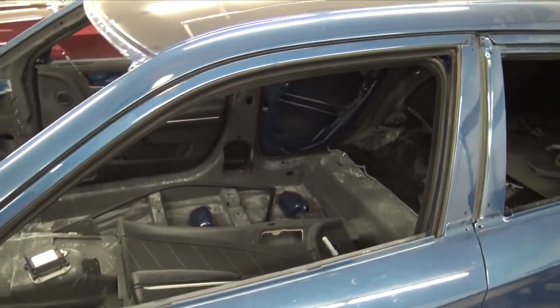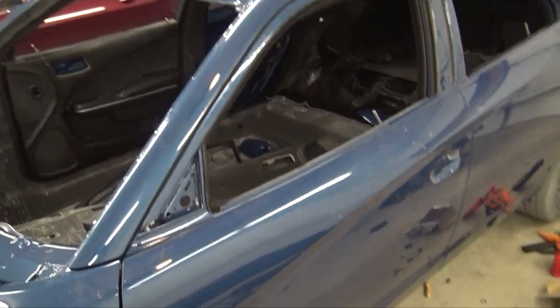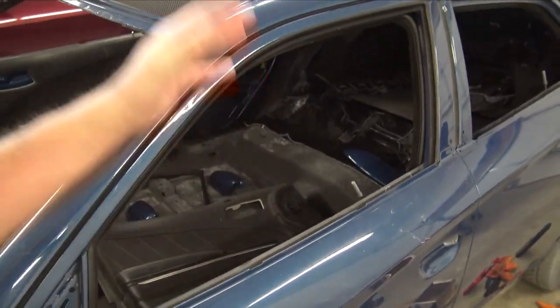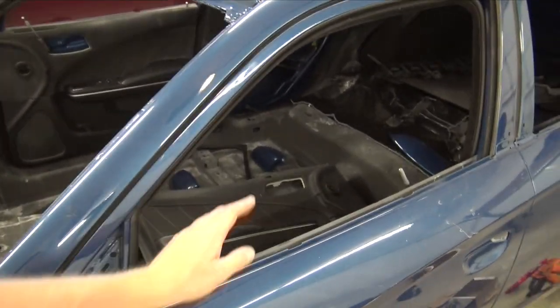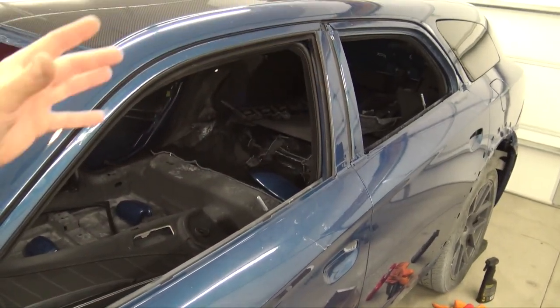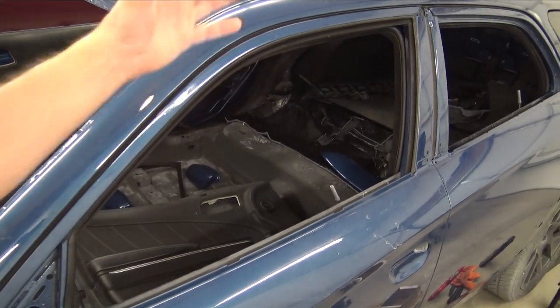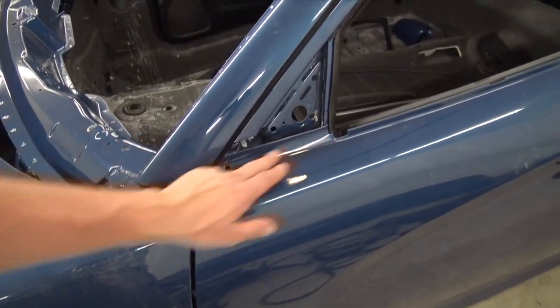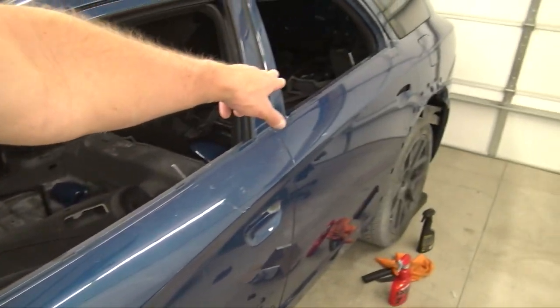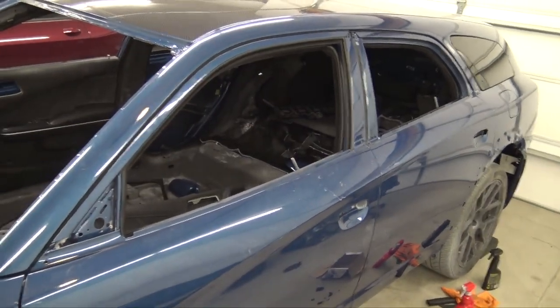So the driver front door has the window weather stripping. I also need the front door glasses for I think 2015 up Charger. So if you know somebody that has them that wants to sell them, or know of some that are for sale, I am looking. I also need the trim that goes here on the front and the rear doors on both sides, and that's 2015 up Charger as well.